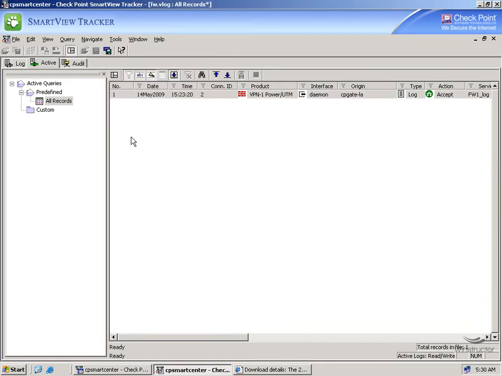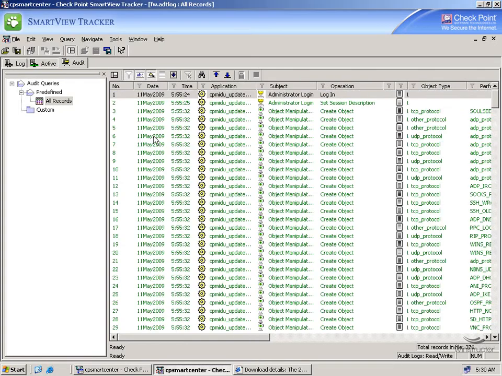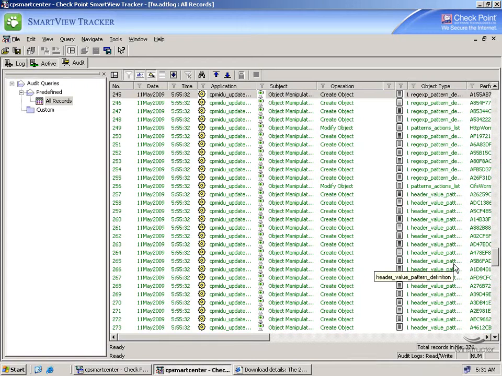Alright, well, our final tab here is the Audit tab, and I'm not going to save any changes here. And this is where we have an audit log of what changes have been made to our gateway, such as what policies have been changed, or policies that have been installed, and when administrators have been logging on or logging off. Now, I'm not going to go through all of this since it's the same sort of log as we've been looking at before, but in here you're just going to find a working log of who did what with regards to your CheckPoint systems.